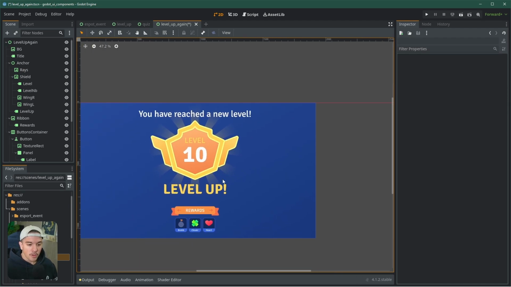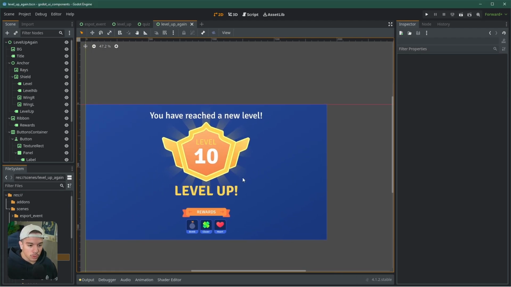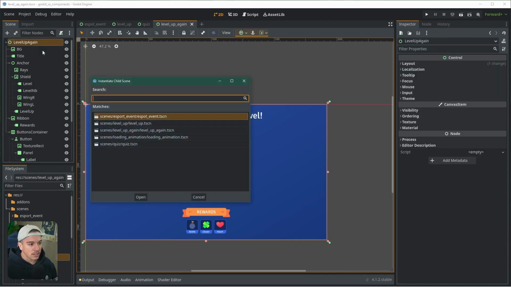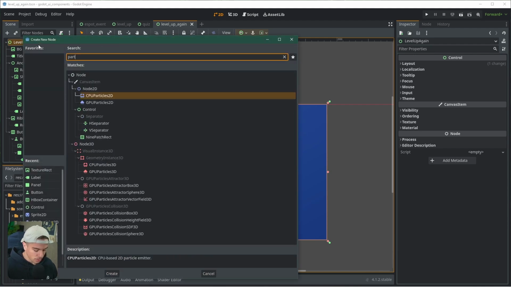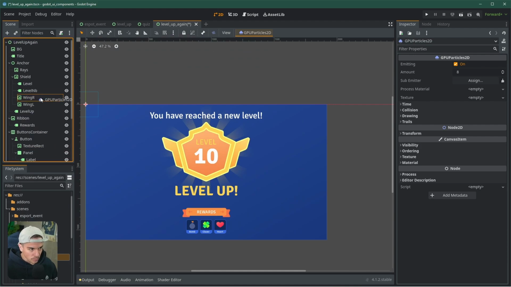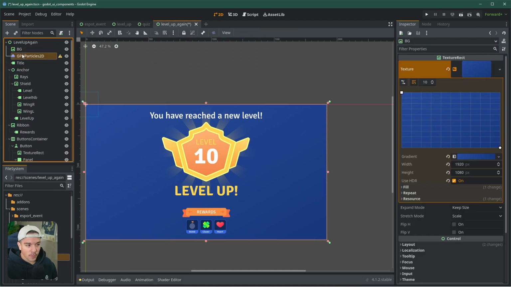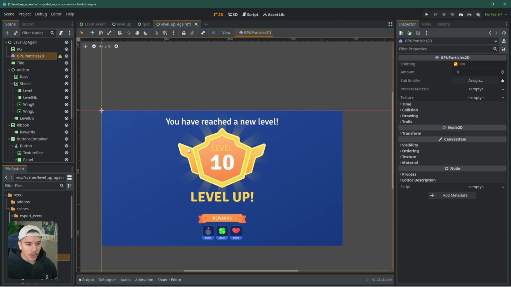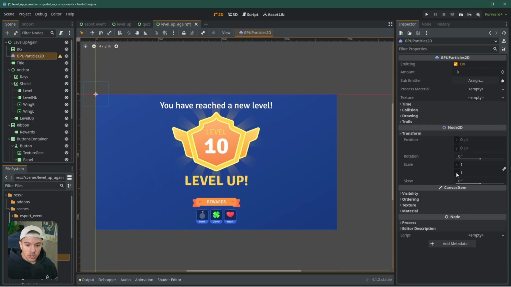Okay, so before animating everything, I want to do a 2 particle system. So let's do that. Let's add a child node. I'm going to use GPU particles. I'm going to put them right at the top just after the background, because I want them to be in the background, okay? Manually, I'm going to set their position to 1920 divided by 2 and 1080 divided by 2, which is going to put them at the center of the screen, as you can see.